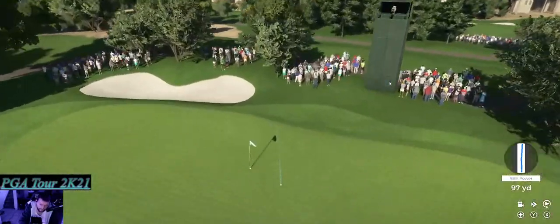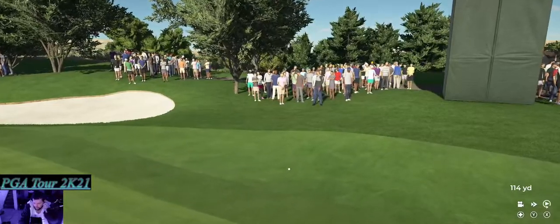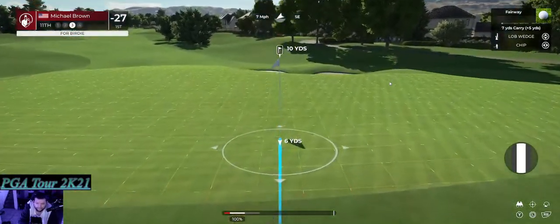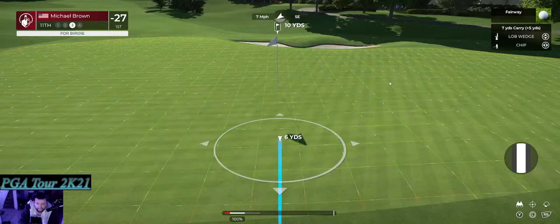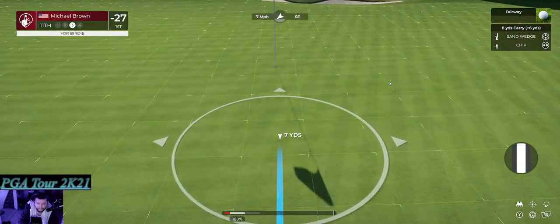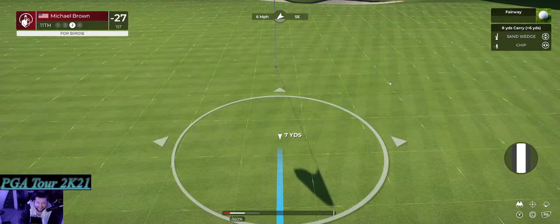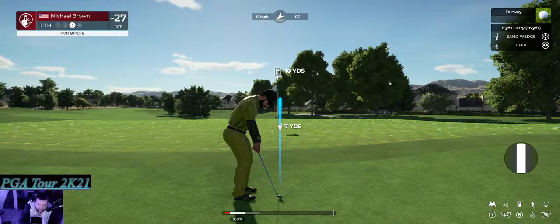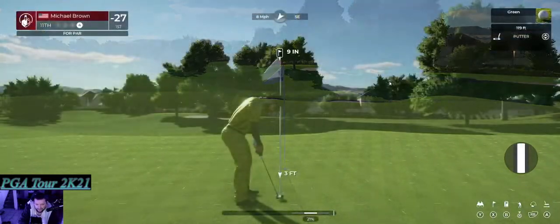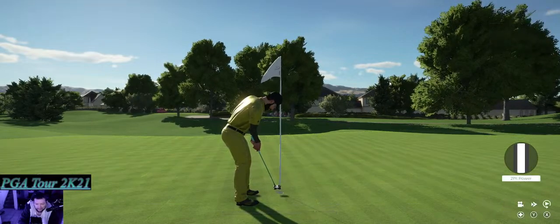Oh, this one should find the surface. Good shot, this. Okay, not the best result, but a chance to get up and down. Needed to take a little less club on that approach. That's a wonderfully played chip shot there. Just eyeballing that one, trying to make it. Didn't have to sweat that par putt.